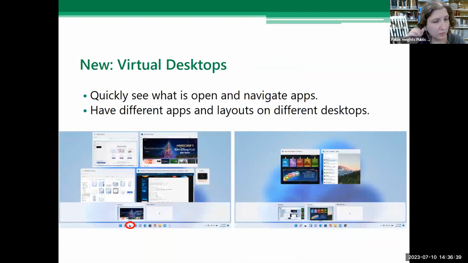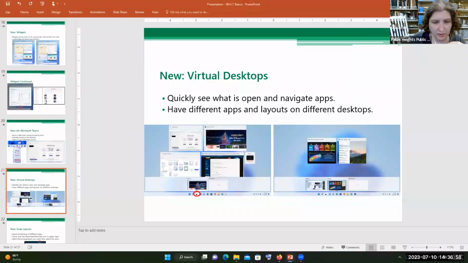Windows 11 also has what they call virtual desktops. So you can quickly see what you have open and navigate the apps, kind of like on your smartphone. You can go between the apps really fast. Let me see if I can pull it up here. You can see it's right by the search bar here. It's the two squares.